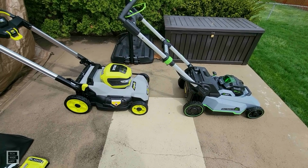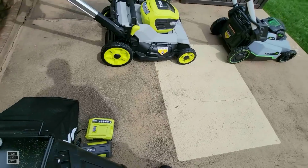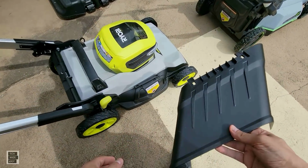Let's take a moment now and put in the side discharge so you can see how it looks on both of these. Now, Ryobi's got a traditional side discharge, okay? And I'll go ahead and zoom in and show you.